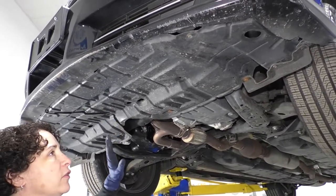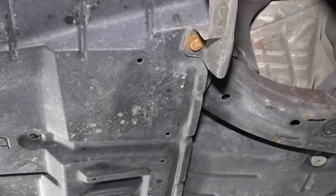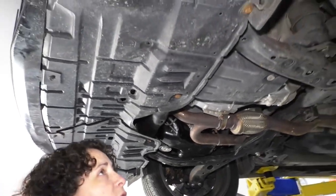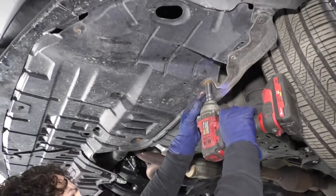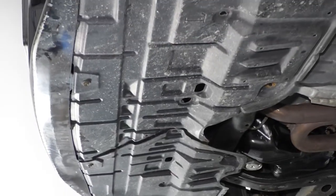This car has had the shield down before — somebody replaced it. So for the most part it should be a 10 millimeter socket, but this one someone put in are actually standard 13 or half inch socket. So I'm just going to take them down and switch over to the 10.